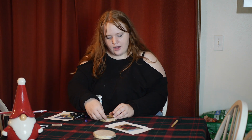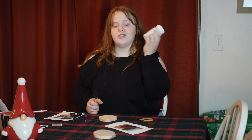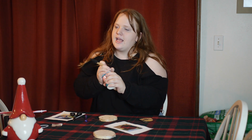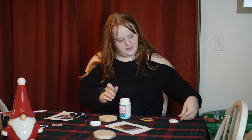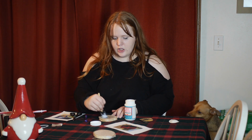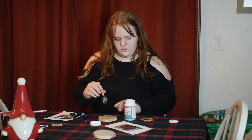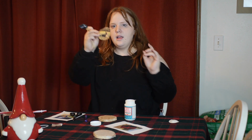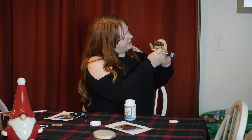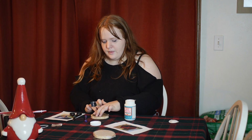Now that I have it cut out to the shape that I want it to be, I'm just going to put Mod Podge on with a sponge brush. This is dishwasher safe Mod Podge, but I think it still says glue, sealer, and finish, so I think I'm still safe. Then I'm just going to dunk my brush in a little bit and put a light layer of glue onto the wood. And then I'm going to lay my little picture of Rocco right on top of that glue and push it down.